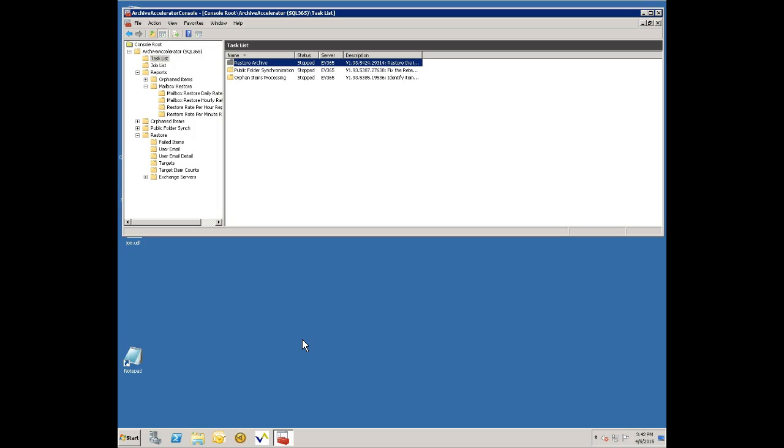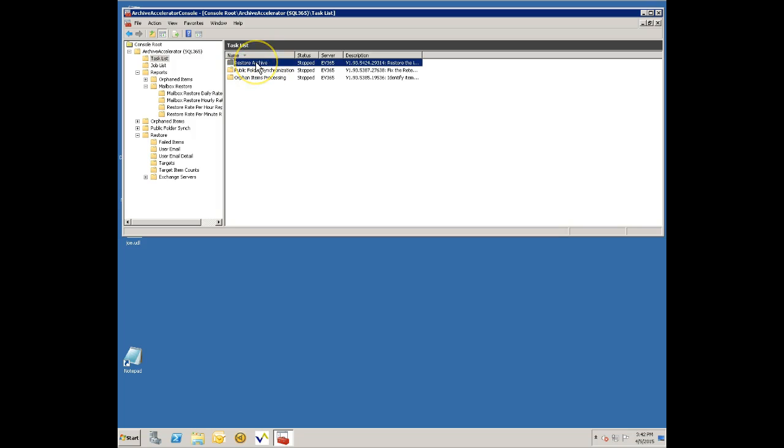Archive Accelerator has been able to restore data to people's mailboxes for a number of years now. It can actually be used to do a lot of things. Import data, we have a lot of people using it to import data from other legacy archives. They're moving into Enterprise Vault. We can search on data in very unique ways, but we can also restore data to people's mailboxes, Exchange 2010, 2013, or Office 365, or even Google. So in this case, we're going to show you how this can be used to move to Office 365.